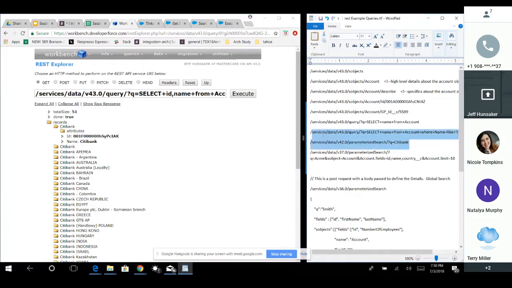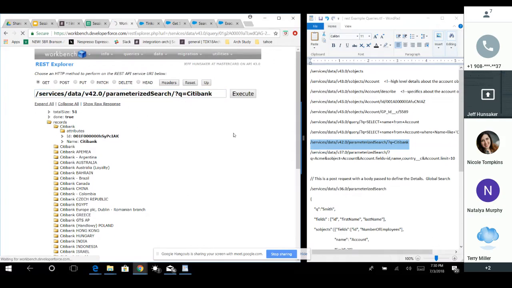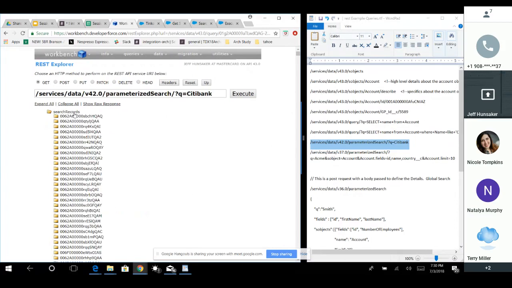So let's jump now to Salesforce's general search. There's also the ability to say I don't have to just limit myself to the account table. I want to go, and this parameterized search basically says that's that global search that's up in the top of your screen. So now I want to run the global search with my query. The Q here basically saying my query that I want to pass into that global search. I want to key in the Citibank again.